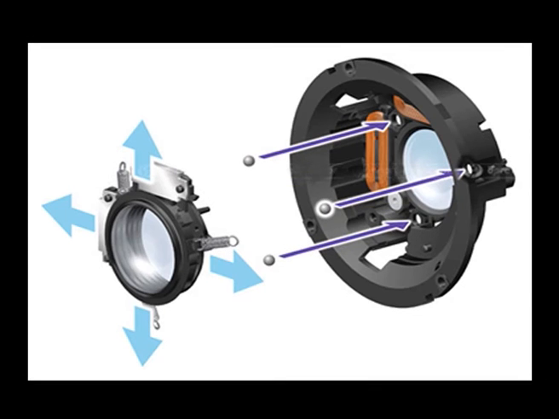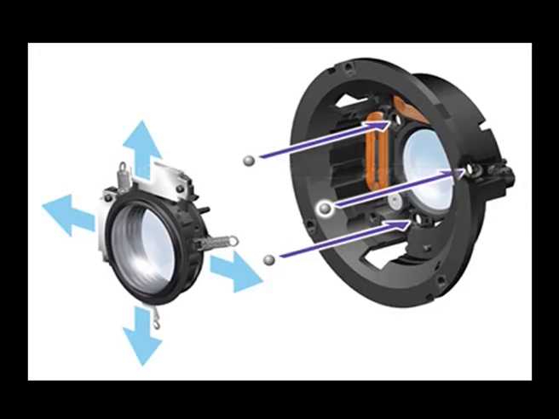Lens based image stabilization used a floating element that moved at right angles to the optical axis of the lens using electromagnets. Vibration is detected by two gyroscopic sensors. One is detecting the horizontal axis movement, the other is detecting the vertical axis movement. As a result, this type of image stabilization only corrects the pitch and yaw of the axis rotation, but cannot correct the rotations around the optical axis.